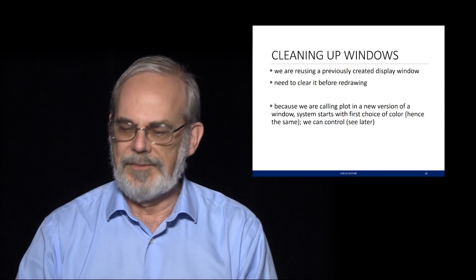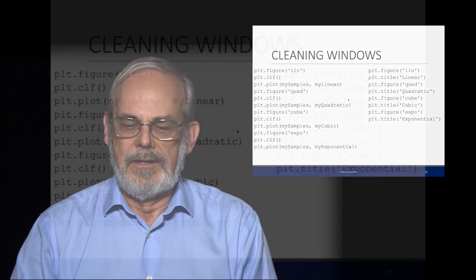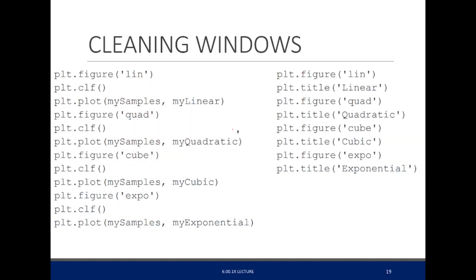Let's deal with cleaning up the windows first. What I need to do is to say to PyLab, when I open up a figure, in case I've had an earlier version of it open previously, I'm going to in fact clear it. It's simply going to use the clf, or clear figure, function inside of each one. And it's a nice habit to get into. I open up a window, let me clear it to make sure I haven't been using it previously somewhere else, and I have exactly what I want set in order to have a clean slate.